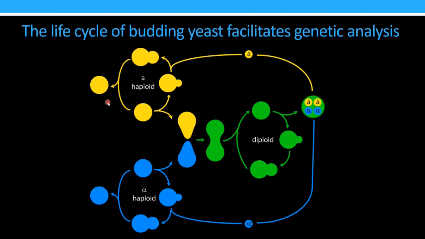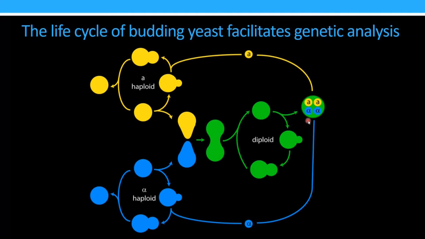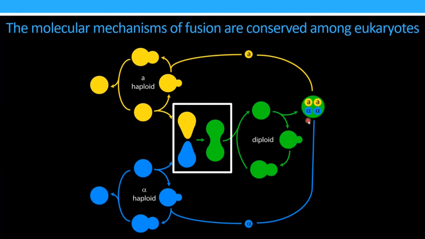Now when these cells sense cells of the opposite mating type, when they're close enough together, this is when we can see them grow towards each other. And once they come in close enough proximity, we get cell fusion. This fused cell is now a diploid with two copies of every gene and can go on and divide asexually as a diploid. Depending on environmental conditions, we can also see these diploids go through meiosis and start the whole process back over again. Genes and proteins that have been important in yeast fusion are conserved in higher eukaryotes and have been shown to function similarly in these higher cells, so we can ask these questions here and then relate them to fusion events in mammals.